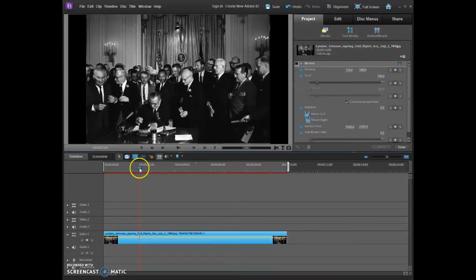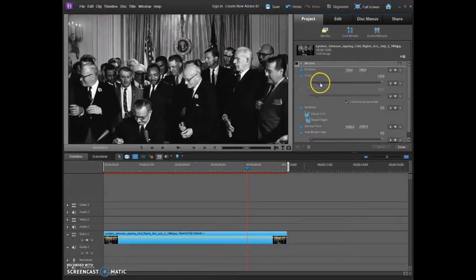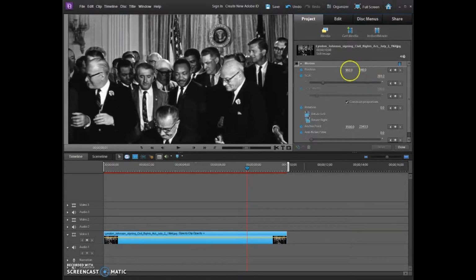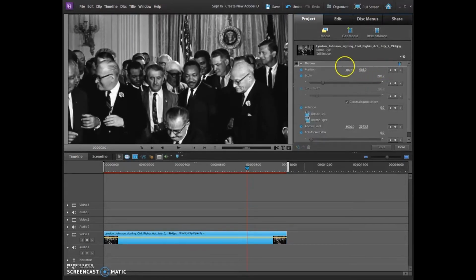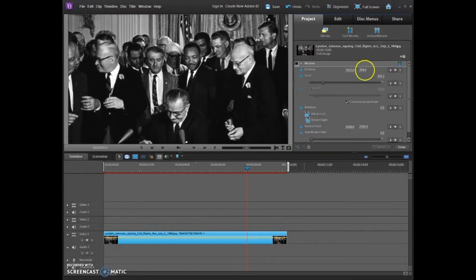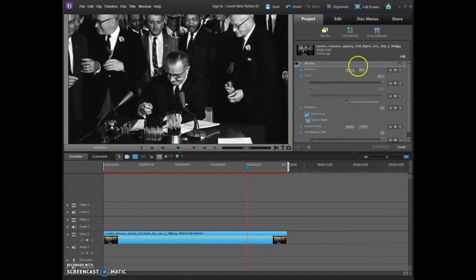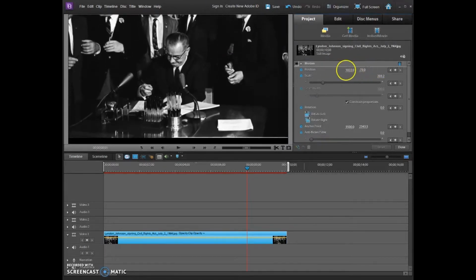settings. I can then move my red line to the end, and we'll leave a couple of seconds there at the end, maybe 2 seconds there at the end. So now I've got my second position for my red line. And now, using these right here, let's zoom in on the actual signing.